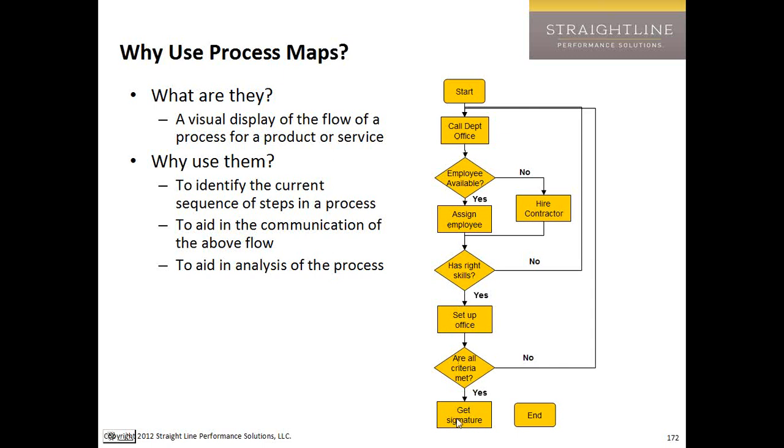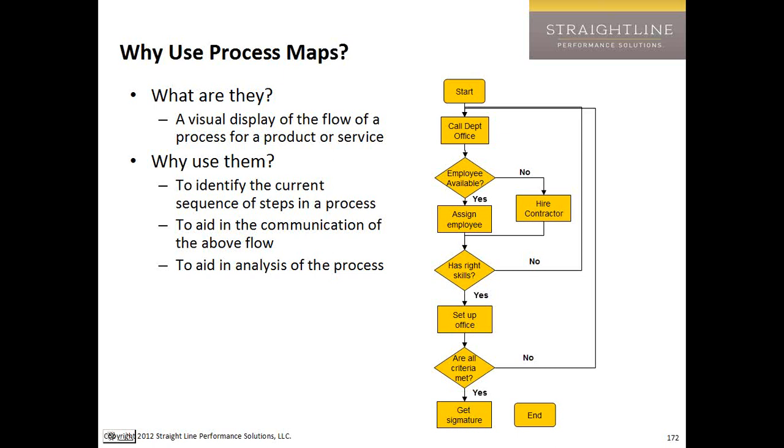They'd get the signature from the big muck-a-muck up at corporate. Okay. Now the interesting thing is, you'll notice this is a very inefficient order of steps, right? They're hiring somebody before they even know that this person has the right skills. Literally, that was one of the fixes, was to say every department office, every branch office needs to have an up-to-date understanding of and artifacts to support this, like an index.